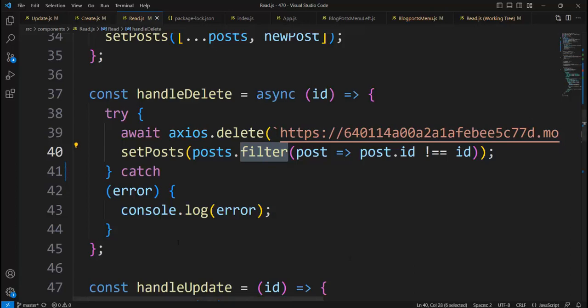And the set post function, immutable update, original state post with new filtered posts.